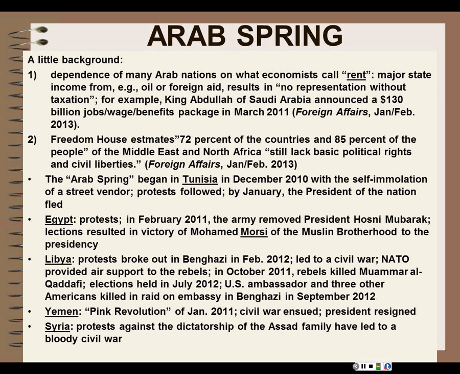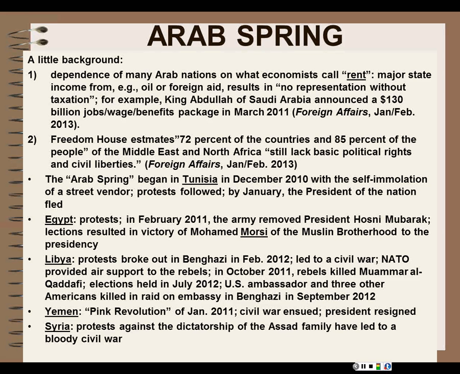And of course, this is a two-edged sword. If on the one hand you tax people, as you do in the United States, then people want to demand accountability for how their taxes are used. So when the 13 colonies decided to wage a revolutionary war against Britain, the motto was no taxation without representation. Well, as one scholar in Foreign Affairs recently said in the January-February 2013 edition, it's almost the opposite in the Middle East, where there's no representation without taxation.